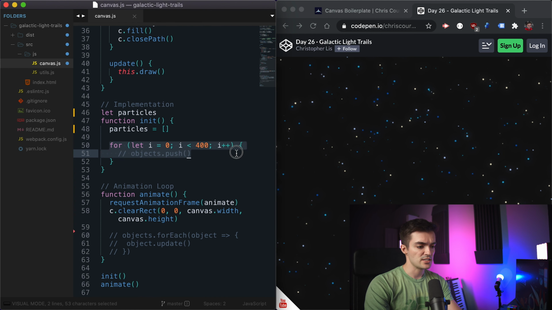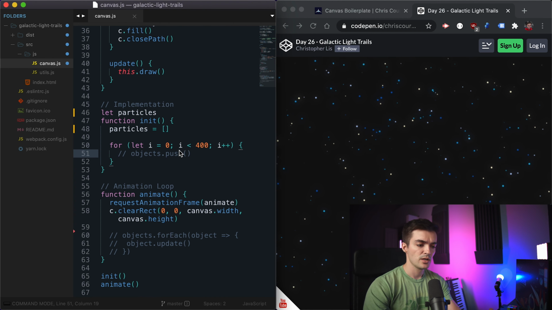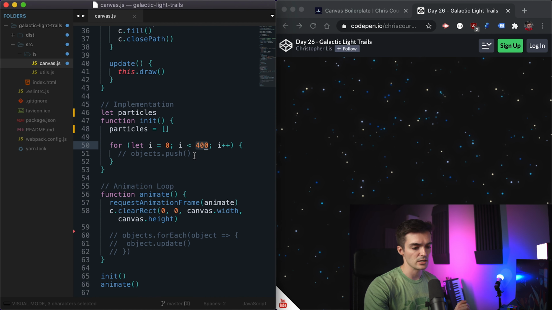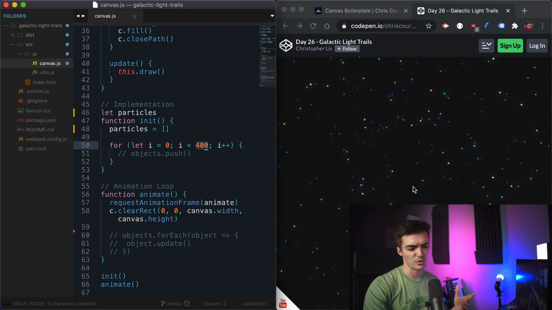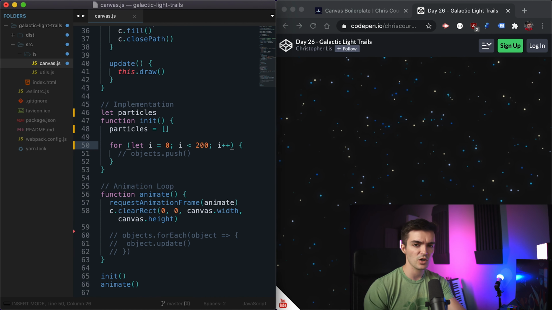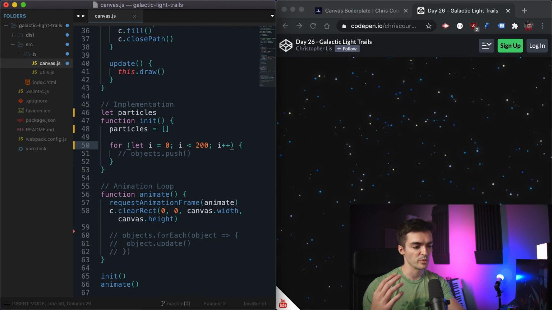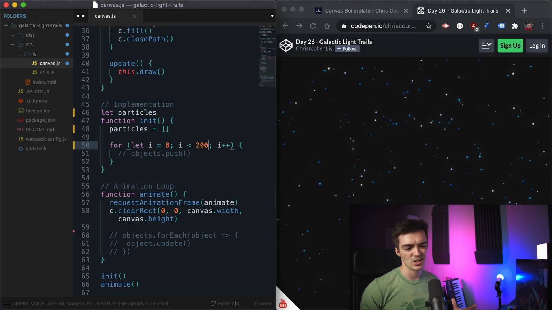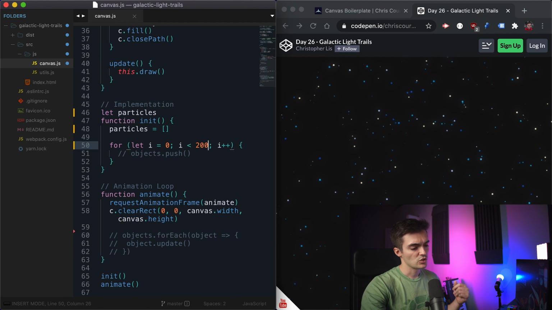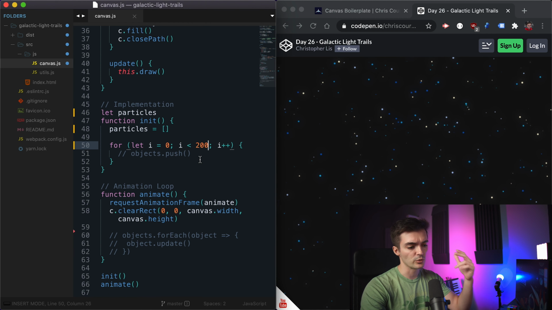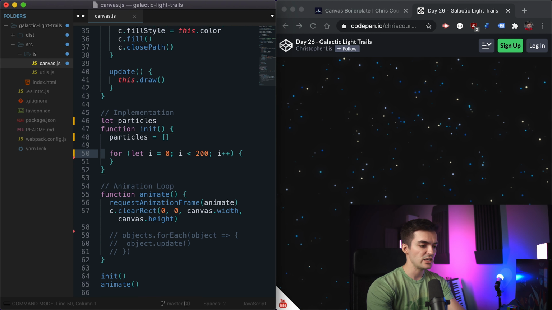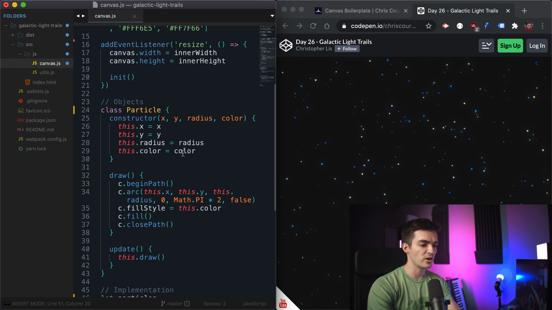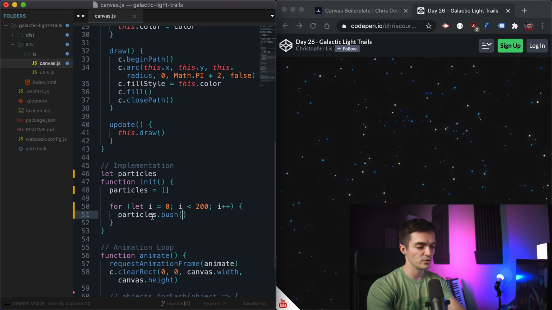So we are given right here a default loop in which we're basically creating an iteration that occurs 400 times as specified by this 400 right here. And I would say this probably looks around like 400 particles, but to start, we're going to go a bit lower, and this is just to be safe for performance issues. We don't want to go too high and make all these particles go on the screen and just have everything be slow and kind of just not pleasant to deal with. So instead, we're going to declare we're going to be looping through our loop 200 times, and then for each iteration of our loop, we are going to push a new particle object inside of this particles array.